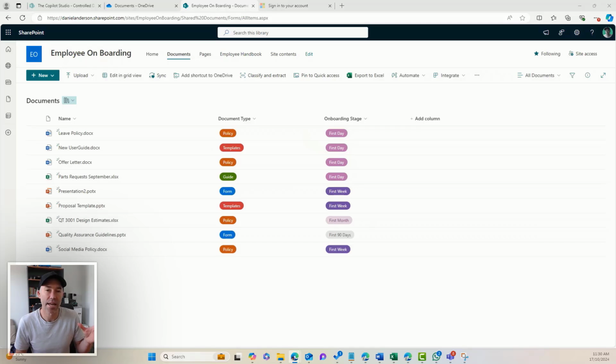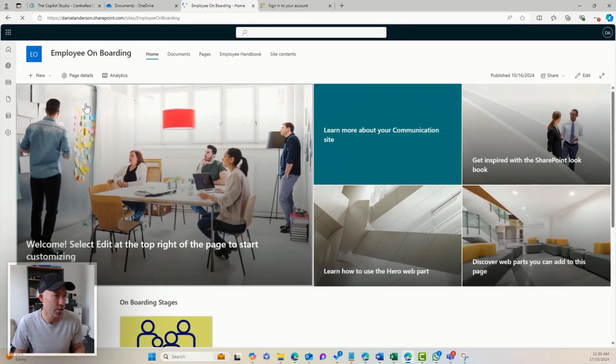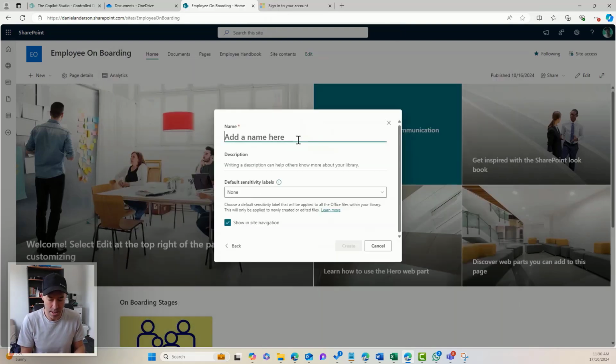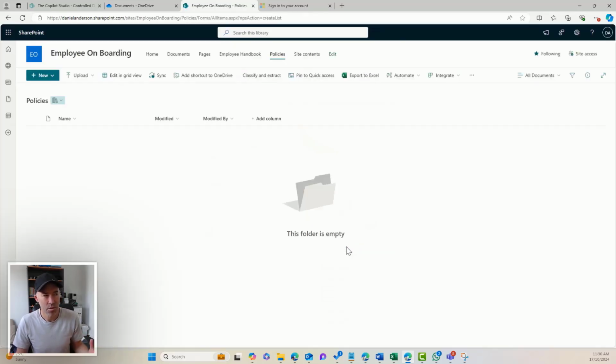We're going to create a new document library, and we're going to use or create our policy content type. So the first thing I'm going to do is I'm just going to create my document library. All right, so go back to the home page, I'll go to document library, and I'll just create a blank document library here, and I'll call this policies, because we're going to store all of our policies in this library. Okay, so we'll create that there, and stock standard SharePoint library, we've got all of our default values here.